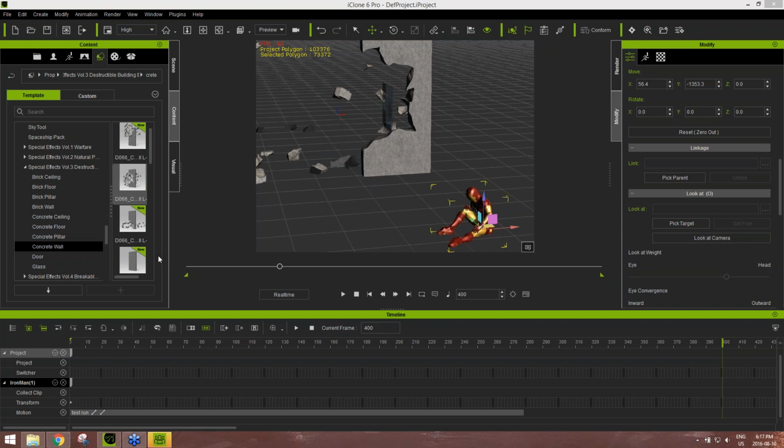Importing. Okay, so we have some questions from various people about importing and exporting files like FBX and everything to iClone and back and forth. To import FBX, OBJ, and all that stuff into iClone, you just need 3D Exchange Pro, basically, and you'll be able to import anything into iClone. However, if you want to export your iClone models, your iClone props, and everything to external programs like Max, Maya, or what have you, then you will need the pipeline version of 3D Exchange, okay?